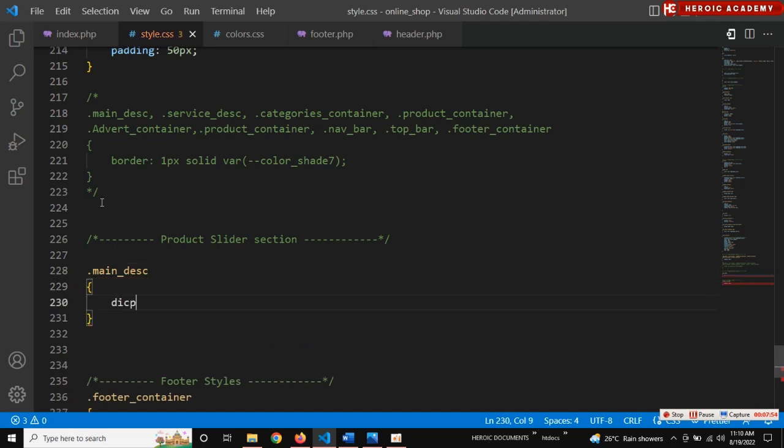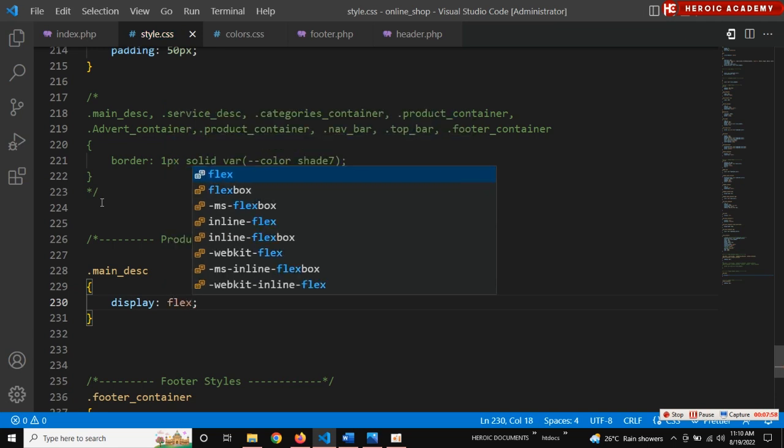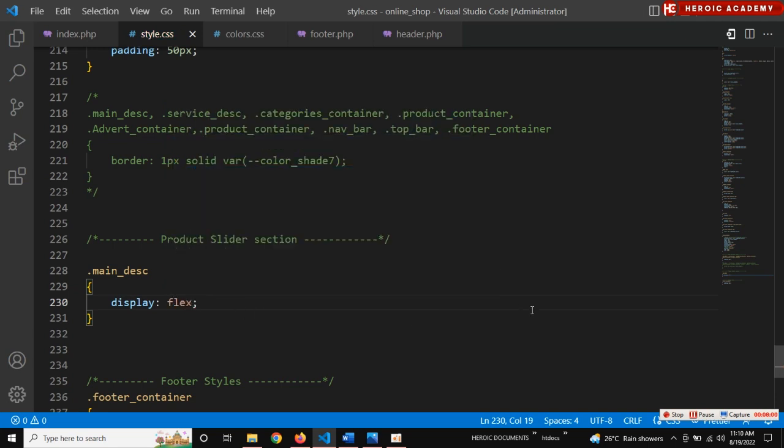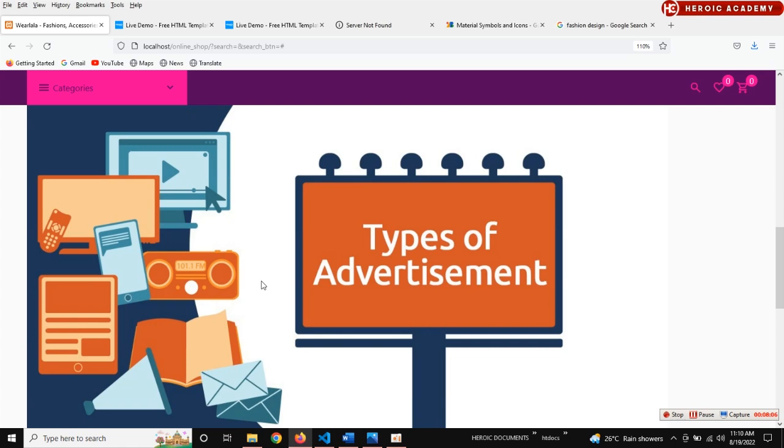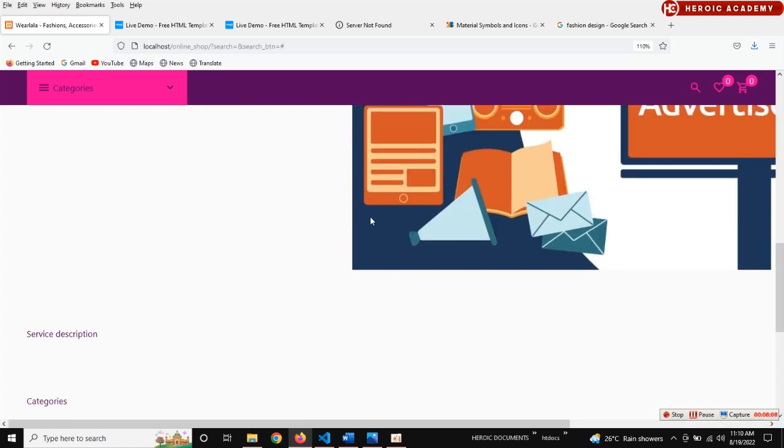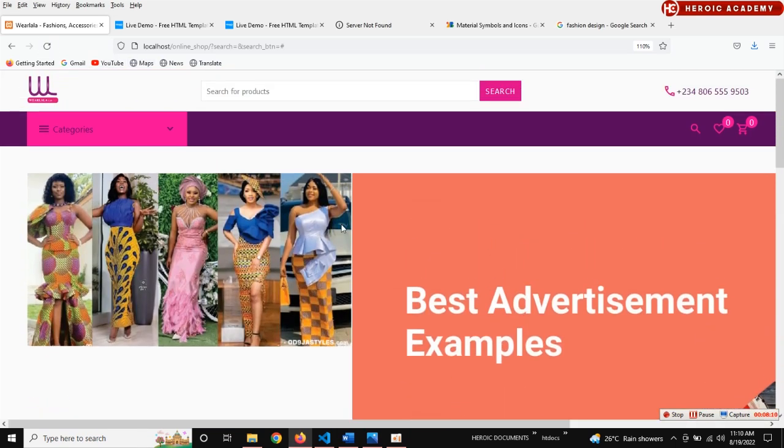Then display flex. Flex will put them side by side. Good. They are now side by side.